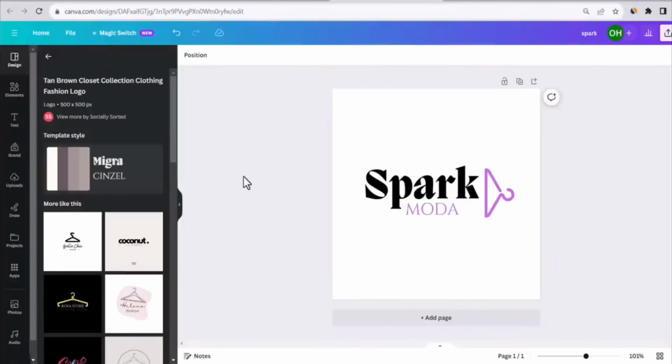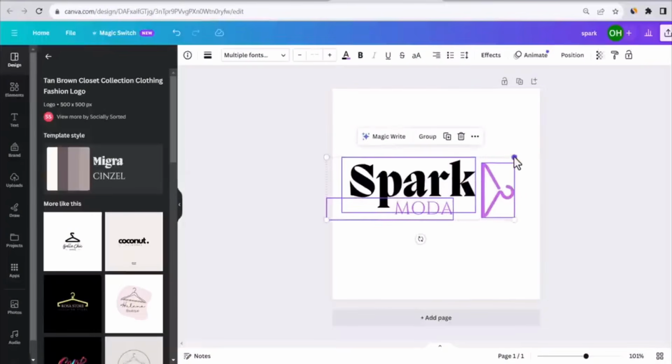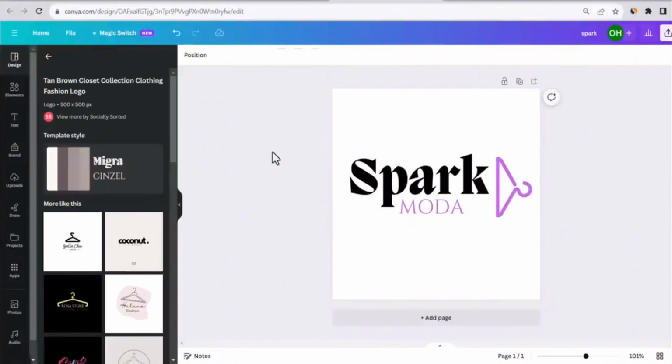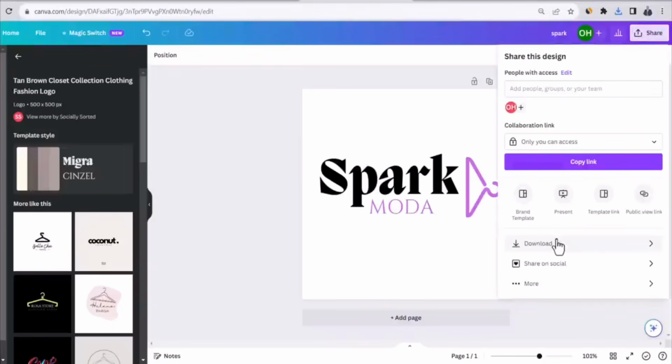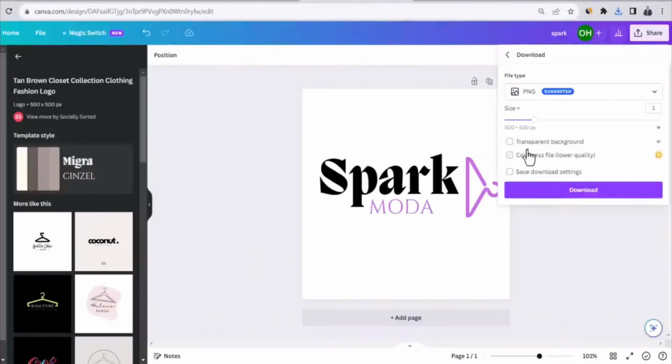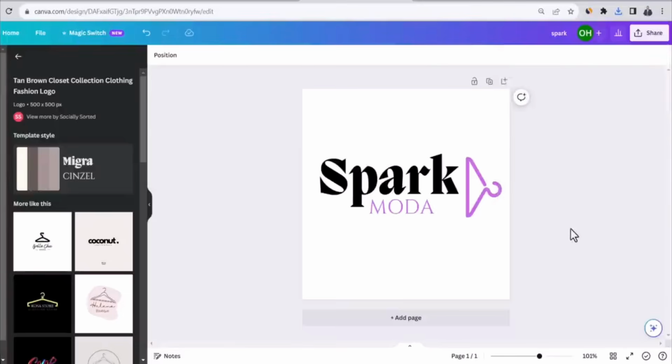I think logo looks great and suits fashion store. Highlight all logo elements and increase its size to fit the design. And by this we are done working on store's logo. Note that there is no one rule here. You can experiment with different templates and colors to create your perfect logo. And the final step is to click up here on Share and then Download. Make sure the file type is in PNG and click on Download again, and by this, we are done working on store's logo. Let's move to the next step and work on store design.